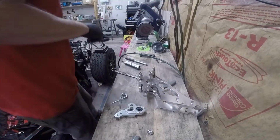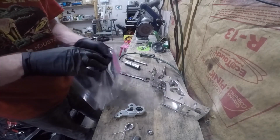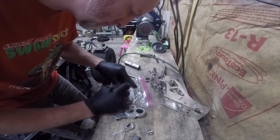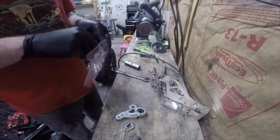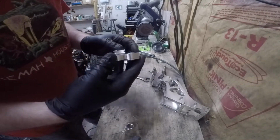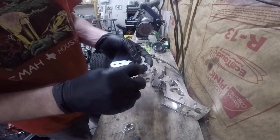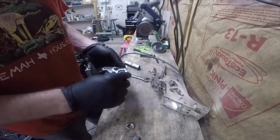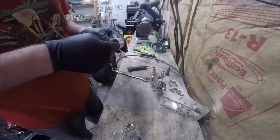Alright, the bag, the label. So it looks like this little bushing here is held inside this housing. It's really nice that it's not free floating, but I got to take that out to powder coat. Don't want to put that in the oven.